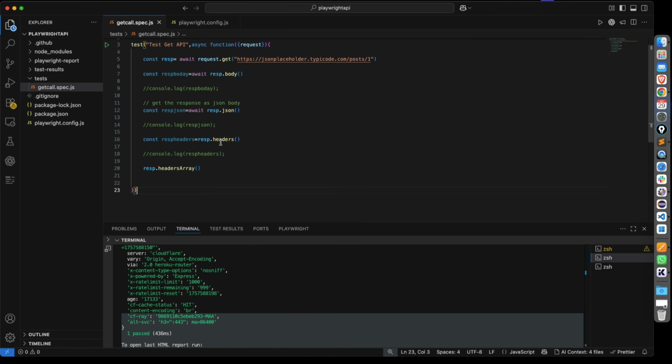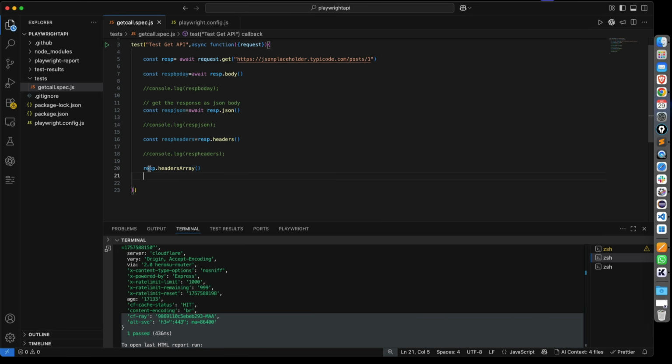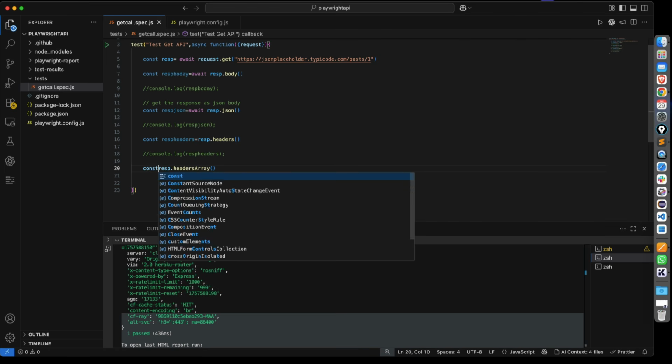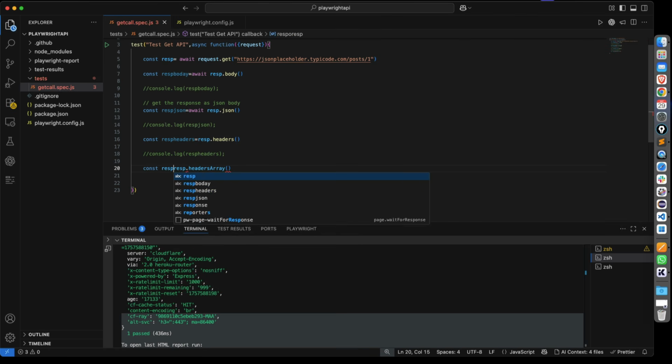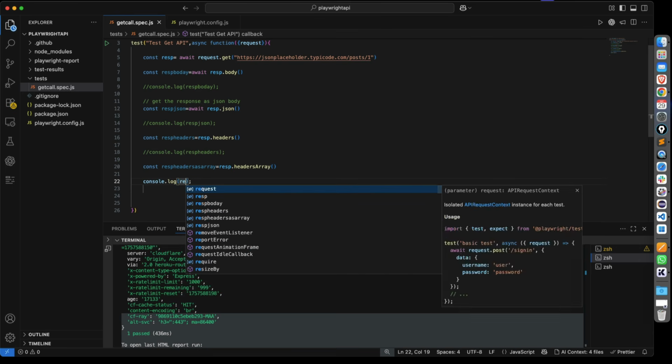So headers will give you all the headers, key value pair. But now you will be getting an array of headers so that you can traverse if you want. So if I again store response headers as array, this time let me print this.